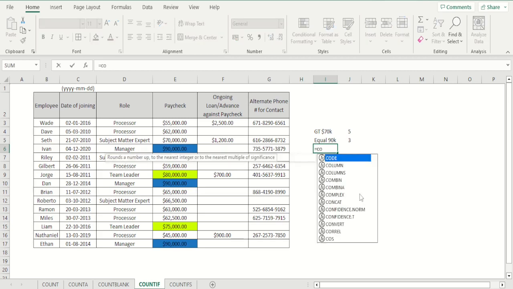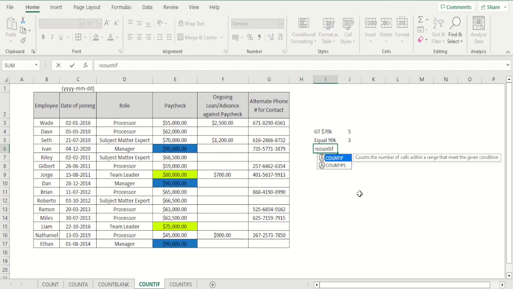So let's begin. Let's say we have COUNTIF followed by the range. Now remember, the count that we want to obtain is for the employees that we have. So we select the range right here. And now we have to specify the condition. Now, in order to specify the condition, remember that the employee names can be of varying lengths. And our requirement is that it ends in the letter N. So how do we accomplish this?